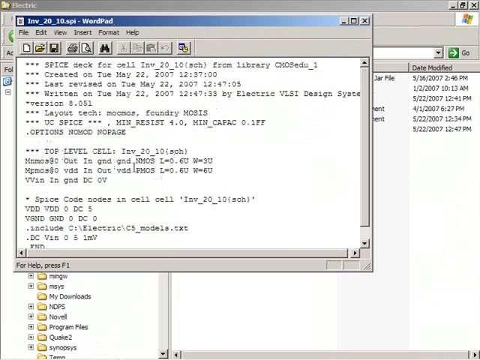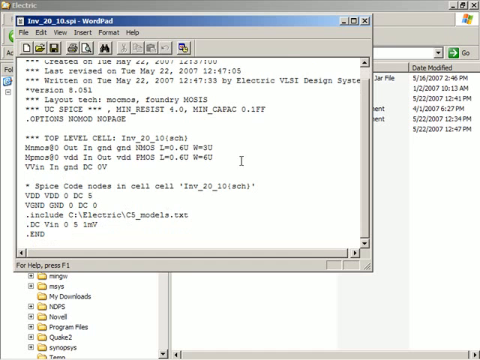And I come down here, and even though I specified an L of 2 and a width of 10 for my NMOS, I get the scale factor in there that sizes the devices correctly. Notice my NMOS: the drain is connected to the output, the gate is the input, the source and bulk are connected to ground. Now here's my mistake. I have a VVIN connected from in to ground DC 0. So I need to go back and change the name just to in, because Electric will automatically tack on a V because it's a voltage source to the input.